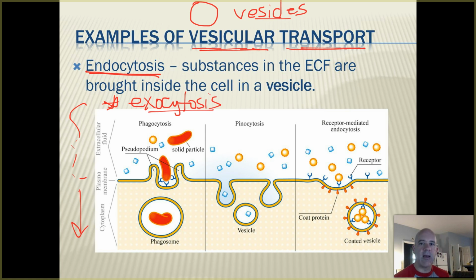Let's say a cell is producing some kind of protein hormone, and it needs to secrete that hormone to the outside of the cell so it can do its job. It will do that by packaging that hormone up in a little membrane-covered vesicle, and when needed, it will send that vesicle up to the surface of the cell, and that hormone will be released. So that would be called exocytosis, when a cell uses these little vesicles to secrete or release substances that it has made.